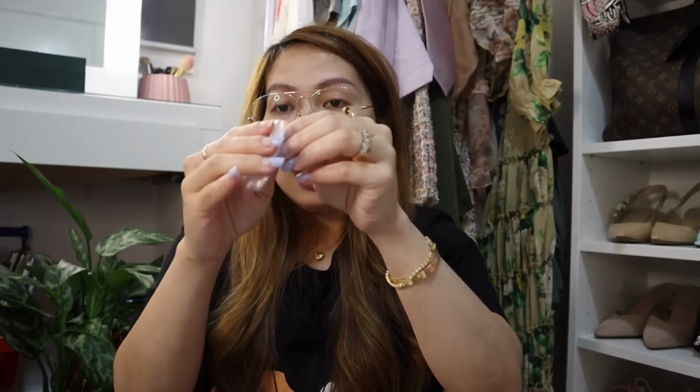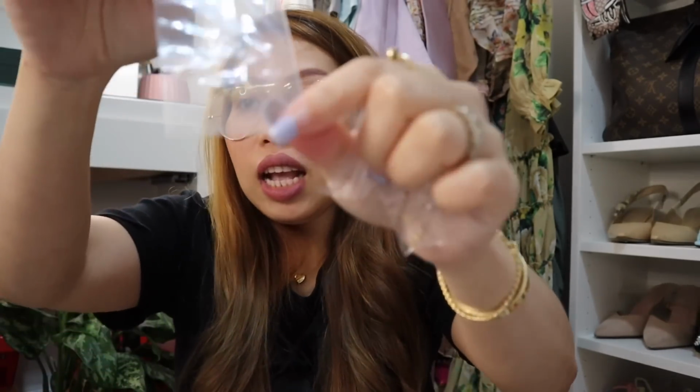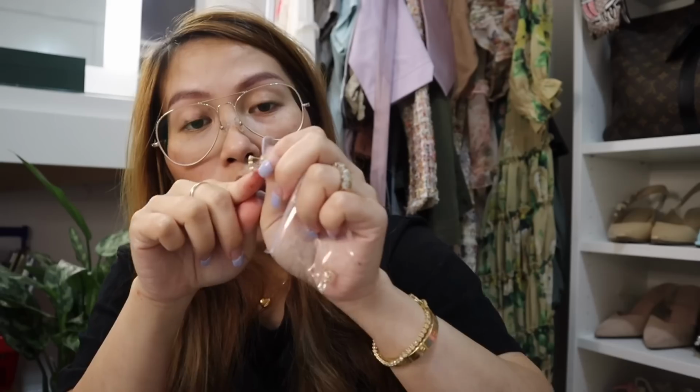So, yung ginawa, guys, yung remaining, kasi merong yung mga bilog-bilog na mga diamond, ginawa naming hikaw. Ayan. So, para siyang tennis na din ngayon, nahikaw. So, nilagyan nila ng parang tusok. Tapos, yung pakaw niya is yung parang rubber lang. May ganyan. Rubber, pero may, rubber siya, pero meron din siyang gold.